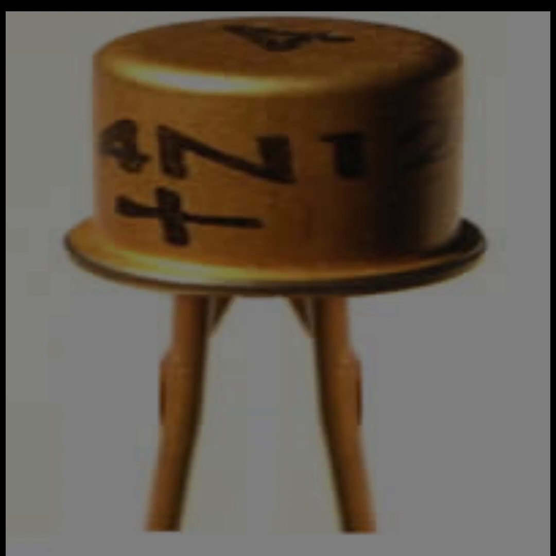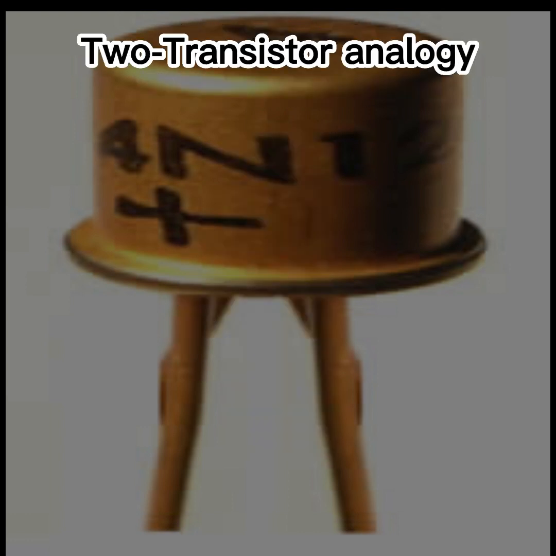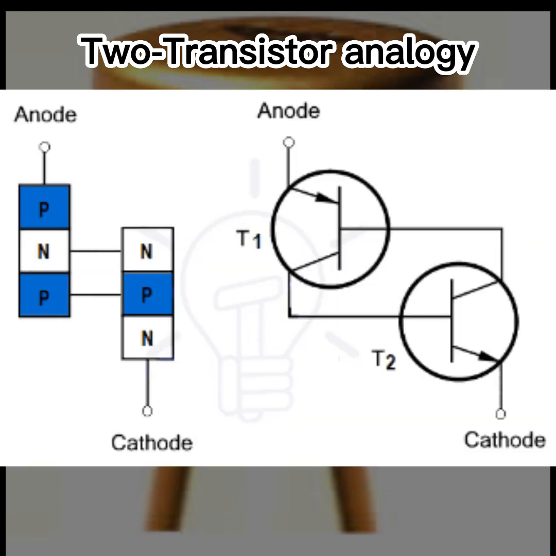layer. The structure of the Shockley diode can be understood using the two-transistor analogy. The four layers PNPN can be split into two BJT transistors, T1-PNP and T2-NPN, connected with each other. The base and the collector of both BJTs are connected together, while the emitter of PNP is the anode and the emitter of NPN is the cathode. The junctions J1 and J3 are the base-emitter junctions of PNP and NPN respectively, while junction J2 is the combined base-collector junction of both transistors.